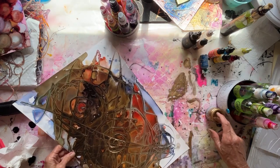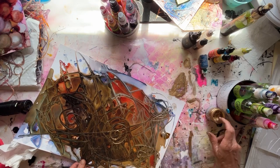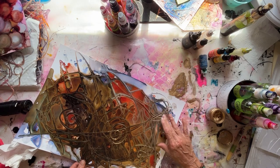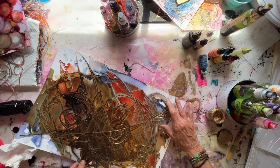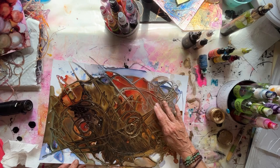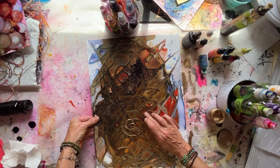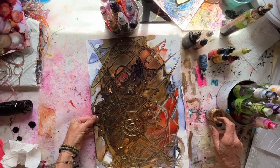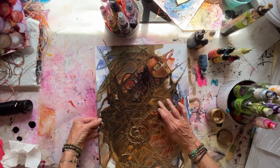Just go real lightly over it, because you just want to catch the glue. But if, you know, it lands on the paper, that's fine too. It does, like right there. Especially when the line is real thin. That's okay. I'm just winging it. And it's fun. Just that sense of discovery.